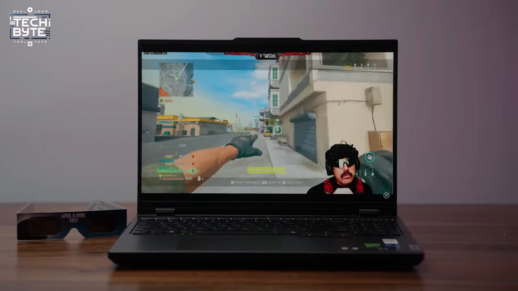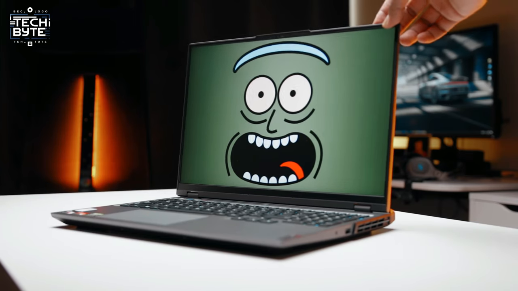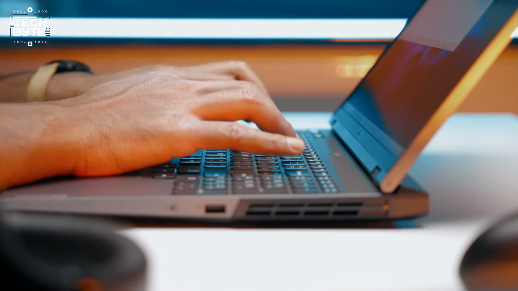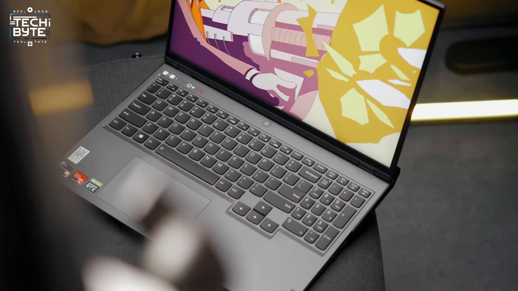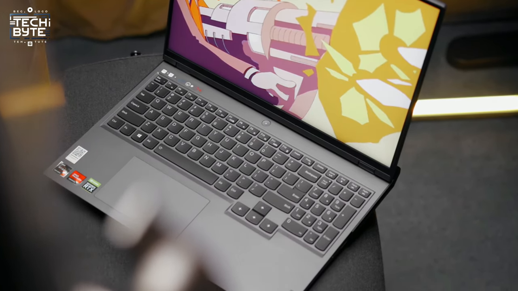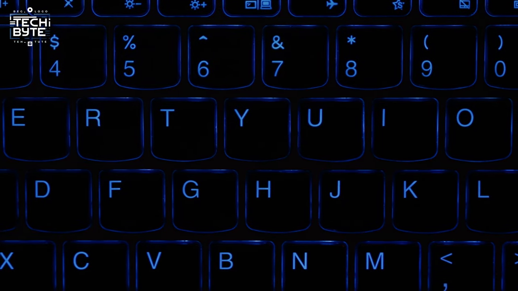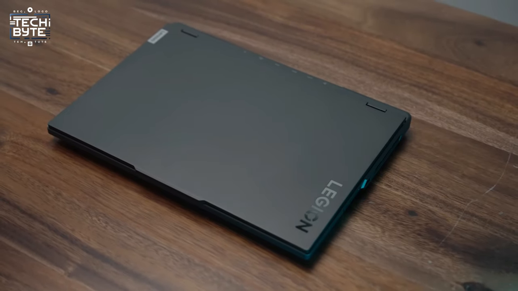in the zone. Beyond performance, the Legion 5 Pro stands out for its 16:10 screen aspect ratio, providing extra vertical space for multitasking. This makes it an ideal choice for both gaming and everyday use, serving as a versatile daily driver. And let's not forget the keyboard, which offers a delightful typing experience enhanced by 4-zone programmable backlighting, adding a touch of style to your setup.